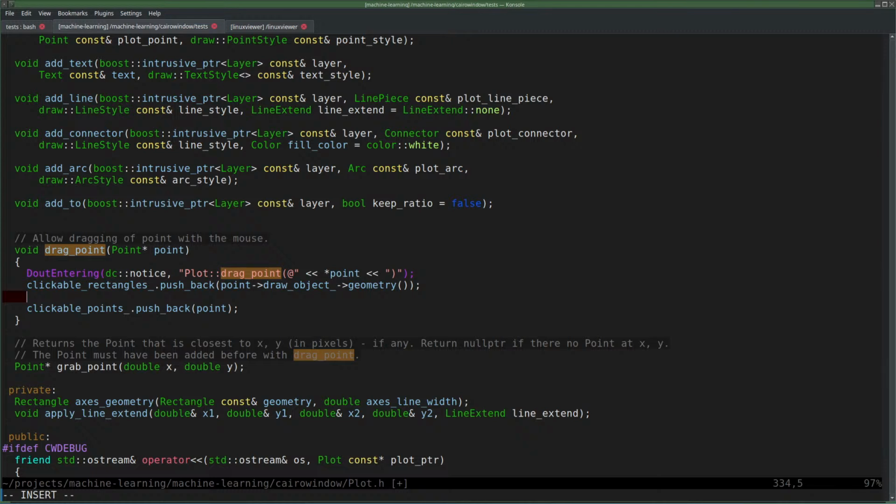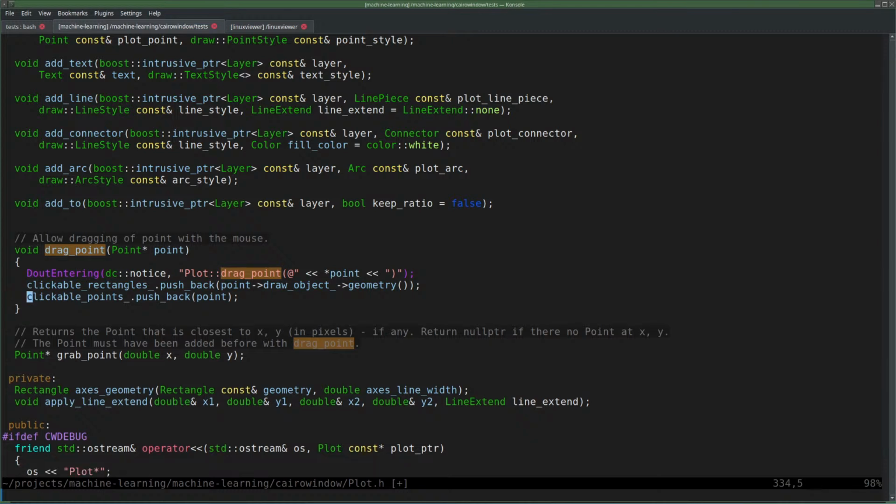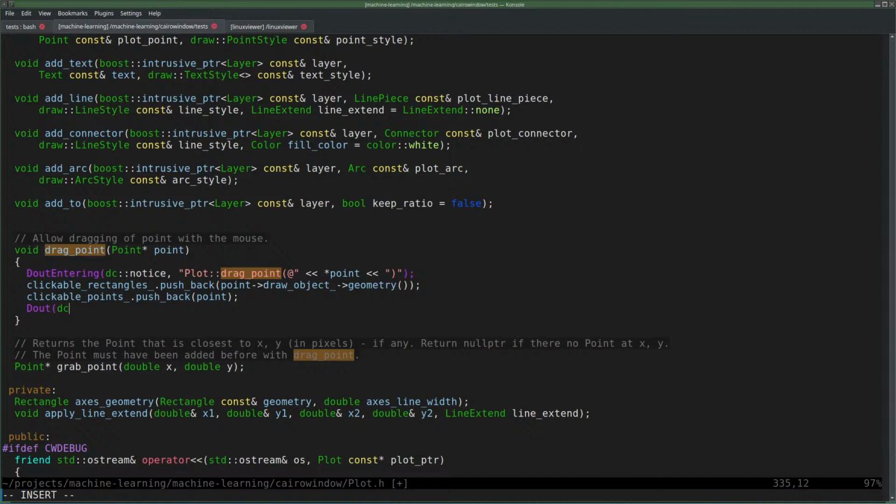So let's say the ODC notice edit clickable rectangles back, because if there was anything that we added, then it's in the back.